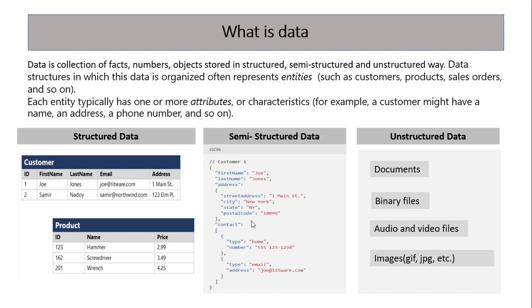Next, coming to unstructured data. Unstructured means it's not structured, and not even semi-structured. For example, any image, any audio or video files, any kind of unstructured document, a Word document, or maybe binary files, all those are unstructured data. They don't have any structure anywhere, right? Such types of files are known as unstructured, and we just store those files in Azure and utilize them for processing wherever required. So these are the three different formats which we generally use to store the data.